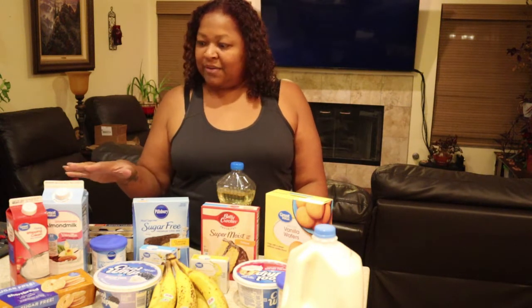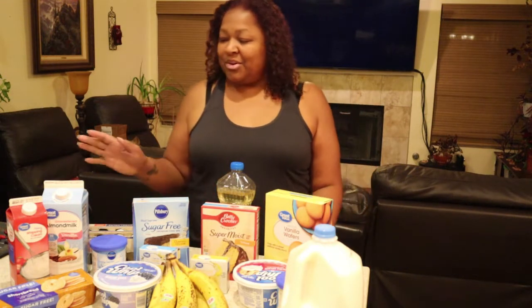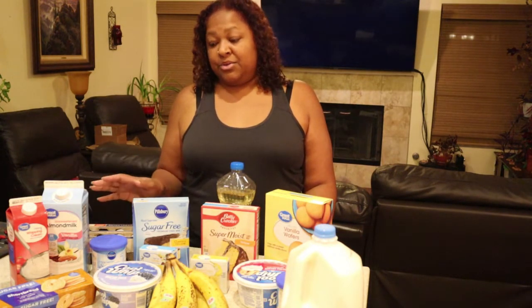And you guys, today we are gonna make some delicious banana pudding filled cupcakes. Now, as many of you may know already, my husband is type 2 diabetic. And so I went through a lot of trial and error trying to figure out how I can make some of his favorite desserts sugar-free or with as least amount of sugar as possible. One of his favorite things to eat is banana pudding. So I tried and I finally got a really good sugar-free pudding recipe that I use for this.